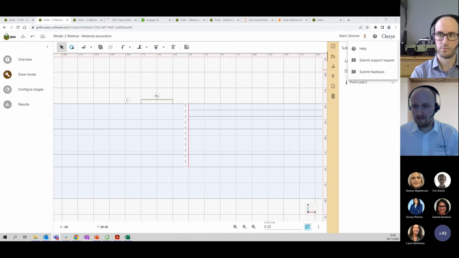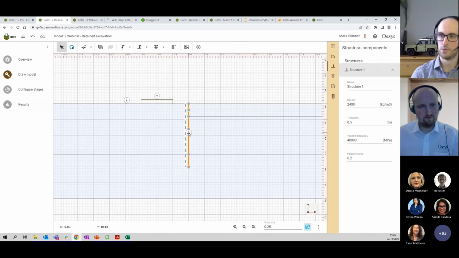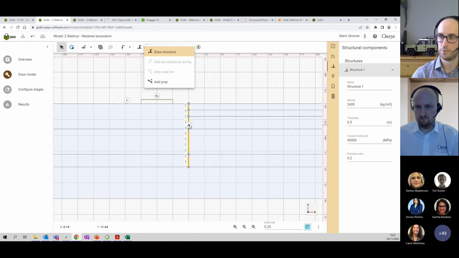So the next question is from SK. Is there any option to analyze anchors or PVD to be introduced in the model? I think, Mark, you can maybe do a quick recap of what structural connections we've got. At the moment, I'm still sharing my screen, so we have a structure, and you could approximate what you need to model to that structure. In terms of connections, they're not live at the moment because you need to draw the structure first, but you can see I can put a pin or a spring in.